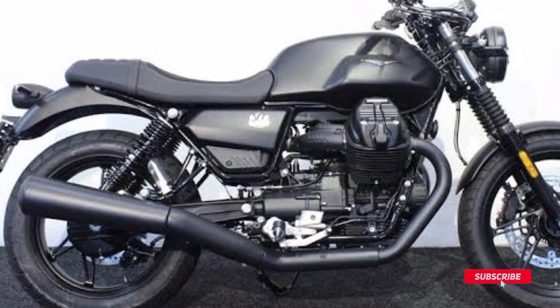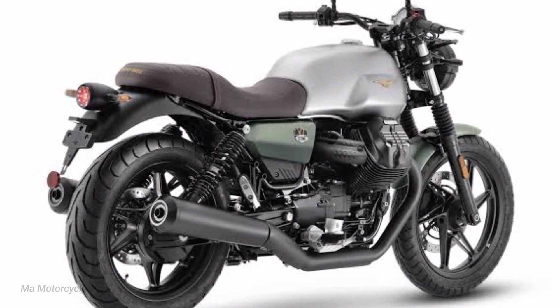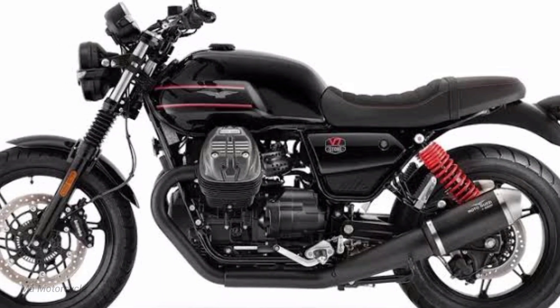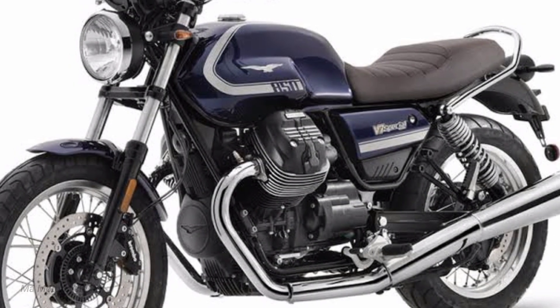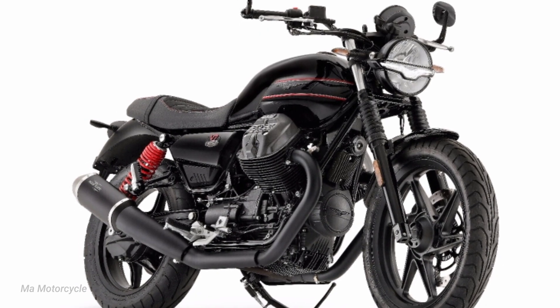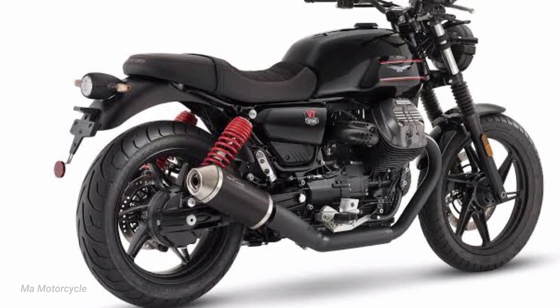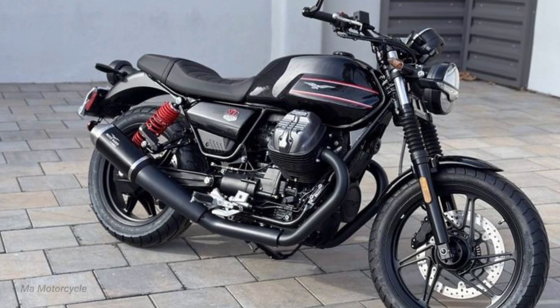To be sure, a lot of that's due to new cosmetics. For instance, on the Special Edition, Guzzi forgoes the dusty matte color schemes usually found on the standard Stone models, instead giving it a more vibrant shining black gloss paint accented with horizontal stripes on the 5-gallon tank. Sharp red V7 badging on the side covers also mark this as a special model, as does the lovely red stitching on the saddle.